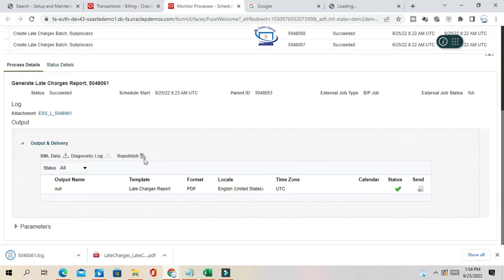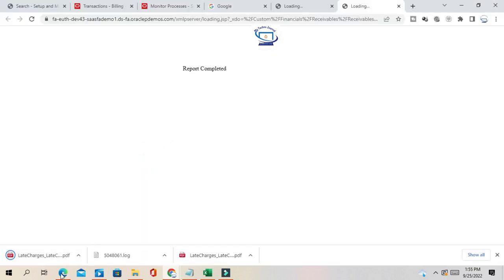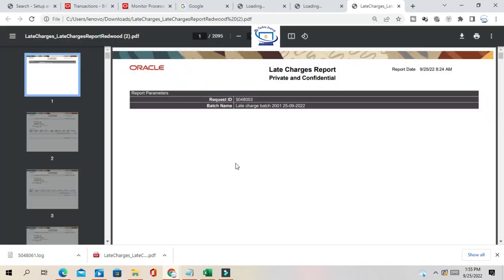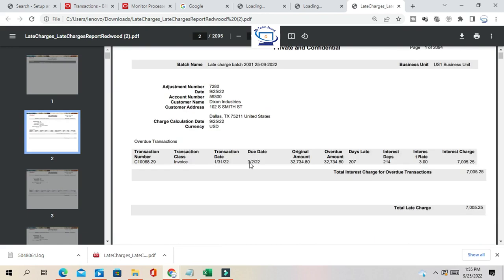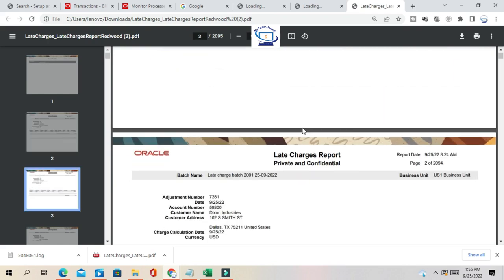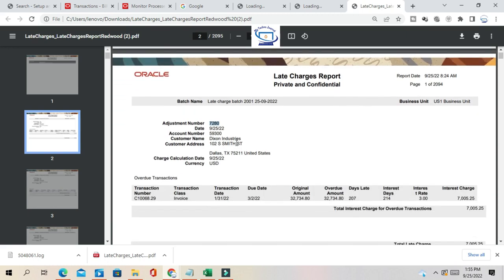So review the output now. You can see now the adjustment number is generated. You can go to invoices. Okay, so there are two adjustments, right?